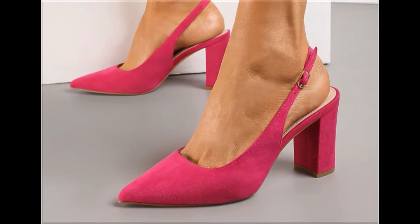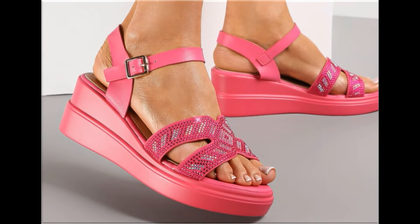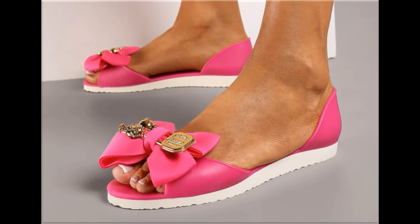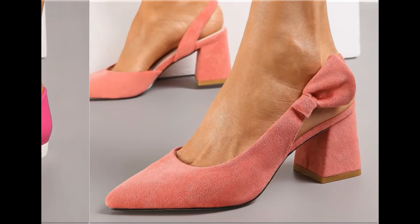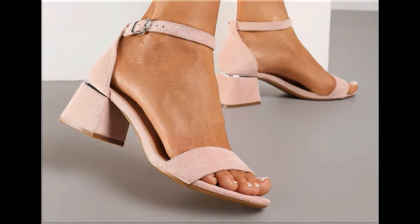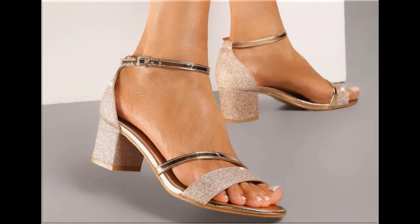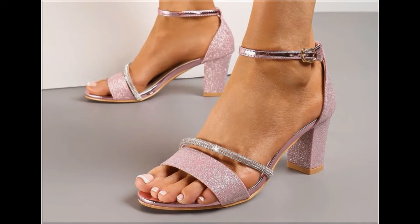Please keep with this video till the end so you can go through all these designs first, and after that you can order one pair for yourself. The material is very soft and foot-friendly, and designs are beautiful with different dose features. Heel designs are very practical, lace-up designs, slip-on designs, and breathable styles — easy to put on and take off. Especially for office-going ladies, this is one of the best collections.